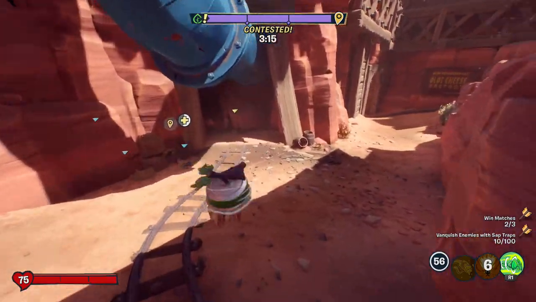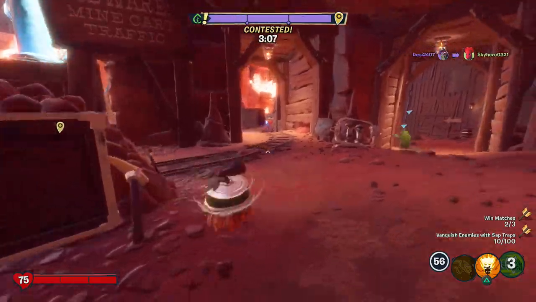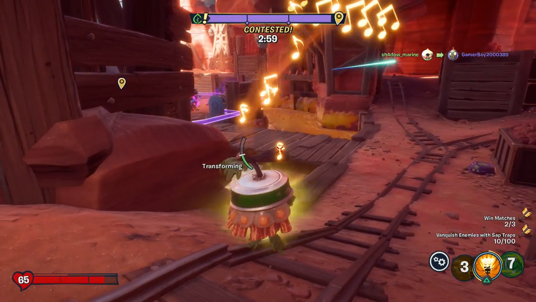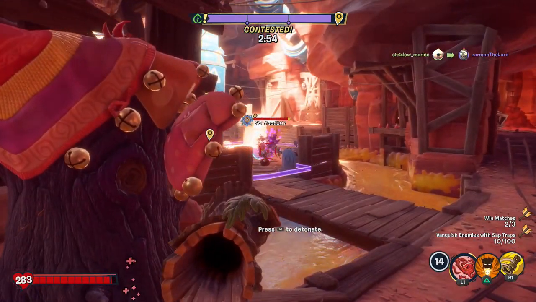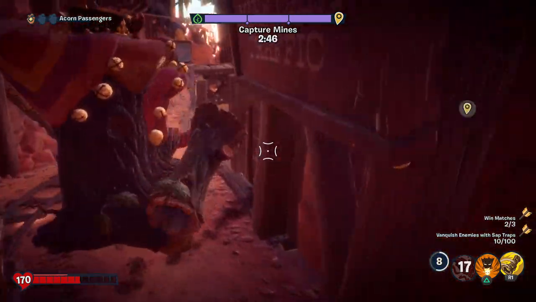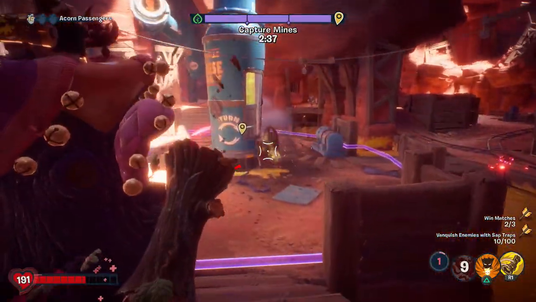So far, not the best situation with capturing the mines, but I think we can do it. So where is the imp at? The imp is right here. No, you don't. Thank you very much. So first and foremost, let's launch that sap trap. That worked pretty well, but now they're not happy with me. Especially this guy. I don't know if you have a healing for me, Acorn Passenger, but if you do, I really need it. Because no matter which angle I go at, they keep beating me up a lot here.